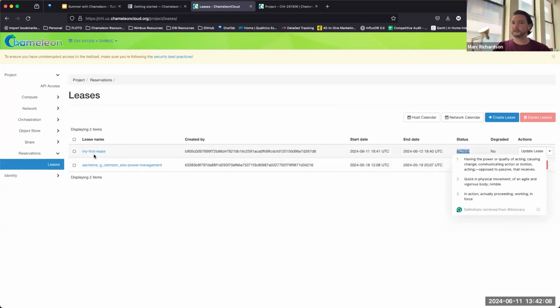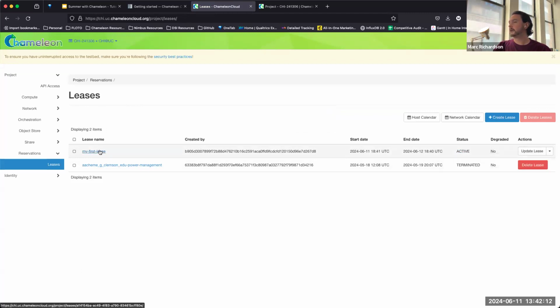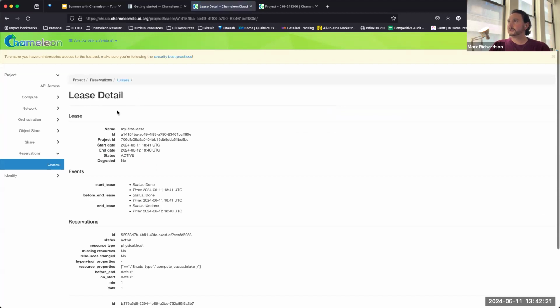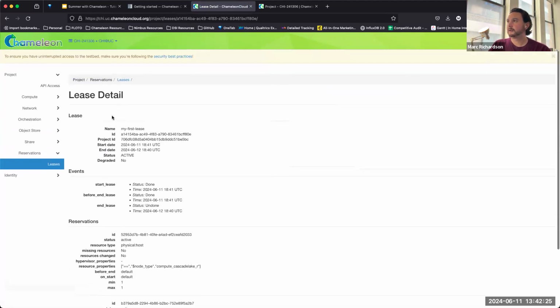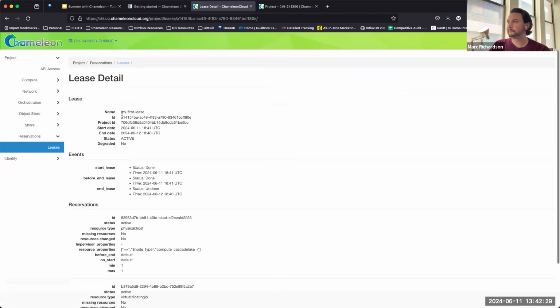So now we can see that the lease has become active, which means that everything went okay and we got the resources that we requested. So now if I want to see some more detail about this lease that I just created, I can click on the name and I'll be taken to this detail page.